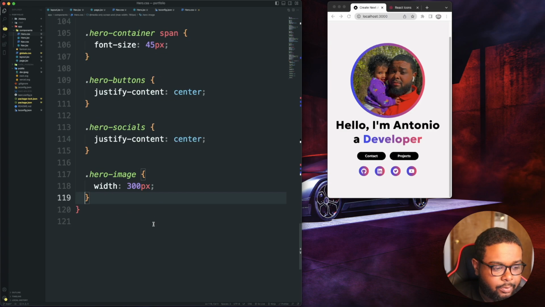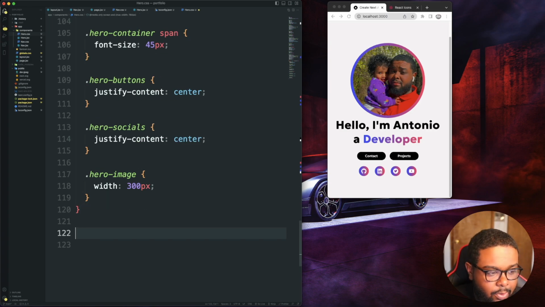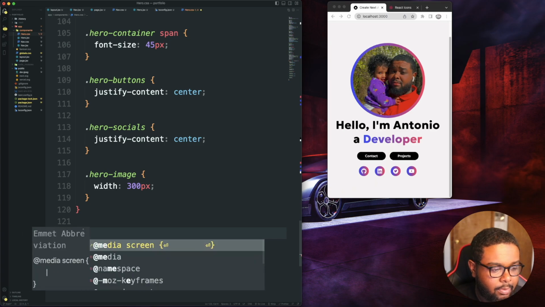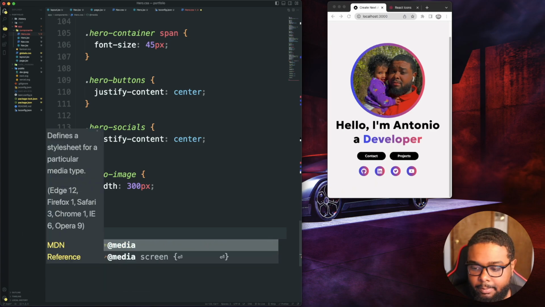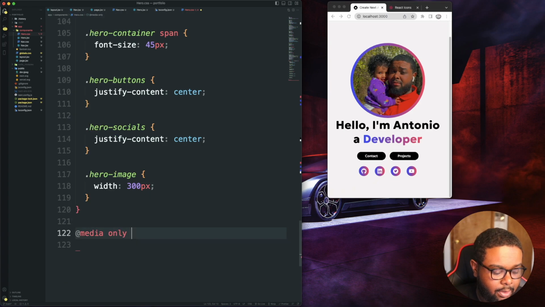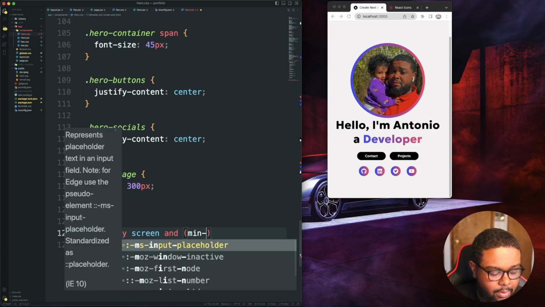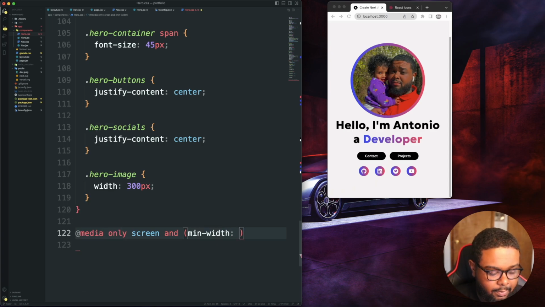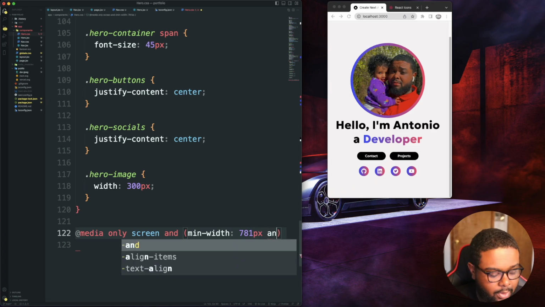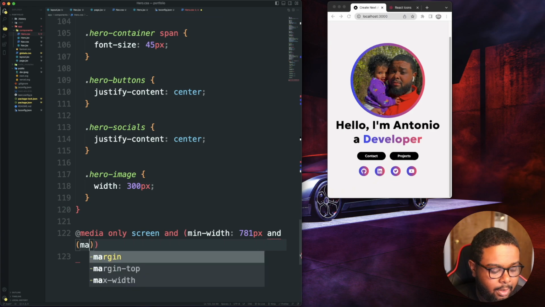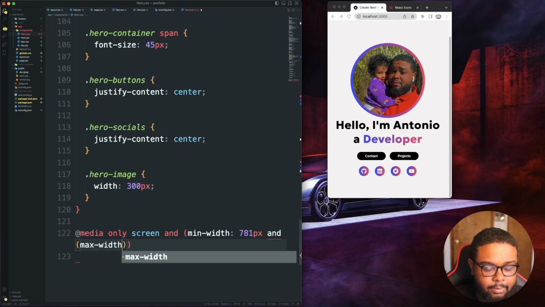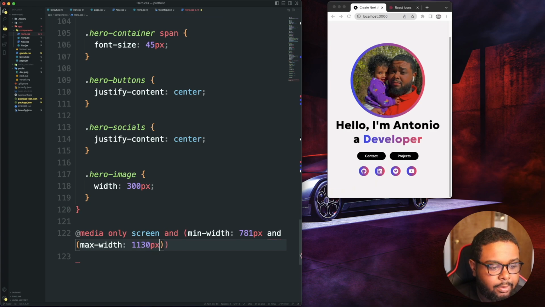Okay. So now underneath this media query, I have another one. I'm gonna do @media only screen, and we're gonna do a min width of 781 pixels and a max width of 1130 pixels.